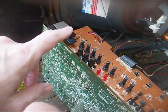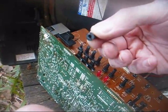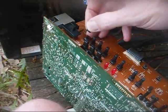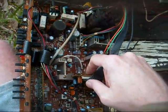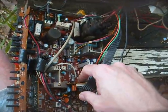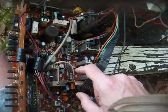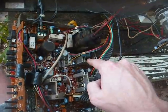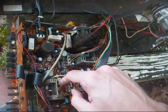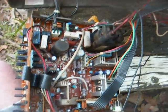And here's the chassis, and if you ever work on these, one thing you want to be careful for is these little buttons like to fall off. In fact, this one fell off and was laying inside of the set, so you want to pay attention to that. Now, the biggest problems I remember with these sets was loose solder connections on the AKB board. That's the automatic Kine bias, which eliminates the presence of grayscale controls, and of course the flyback. And when it would go, it would take the horizontal output transistor with it, and of course various capacitors in the sweep circuit and power supply, and that about covers it.